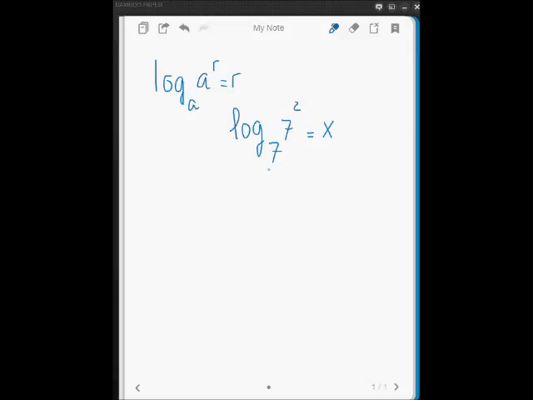X equals 2. That would be right, because you can use the definition of your log, which is that 7 to whatever exponent we're looking for, that's your x, has to be equal to 7 squared. So x has to be 2. So you don't have to keep doing this. Whenever the bases match, if this base matches that base, and there's an exponent on it, you just get that number. You get 2 in this case. So if this had been a 21, we would have said x is 21.